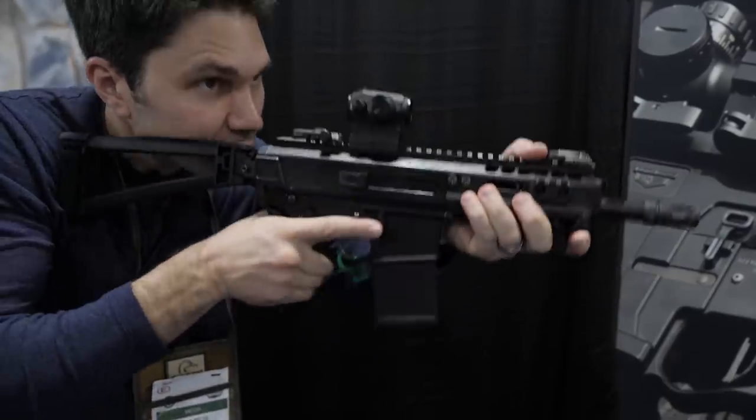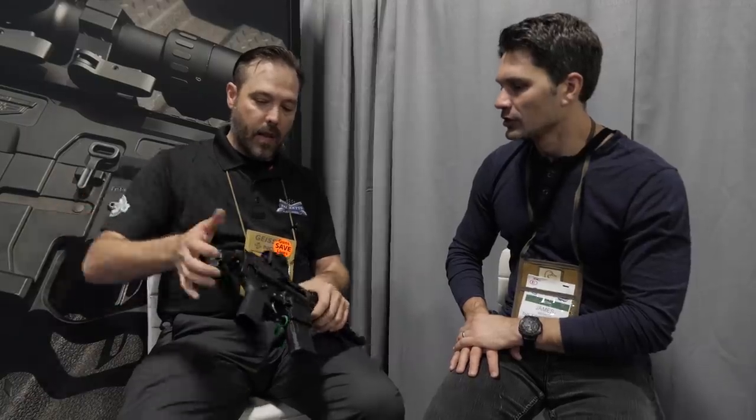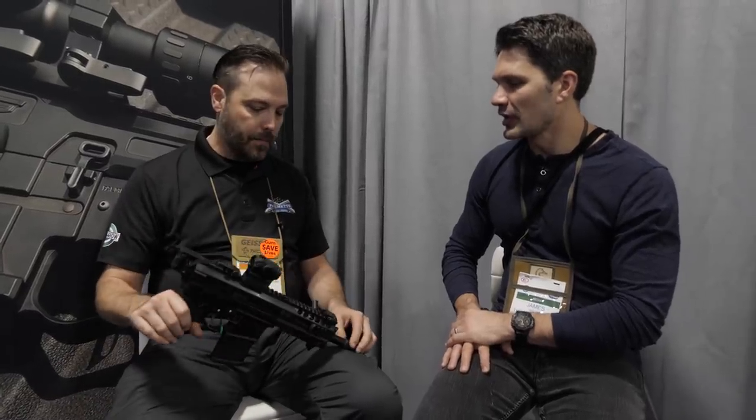It's an SB Tactical brace made for us, just a triangle side folding brace. Holds down nice and compact, locks closed. And Dale, you were the designer for this. Absolutely, you came up with this concept. Talk to me and talk to the viewers about what you guys did.